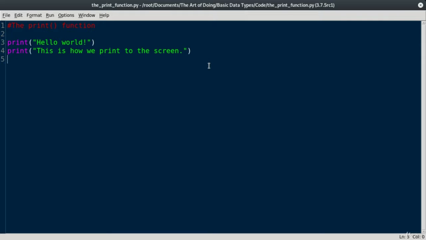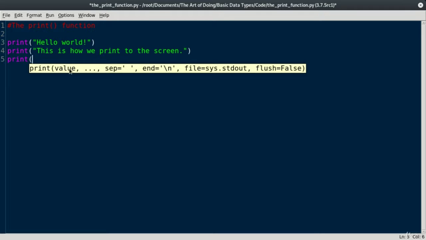Now, interestingly enough, if I type print, it looks like the print function can take a value as an argument, and that's what we've been providing. This green value right here is called a string, and we're going to talk about that.